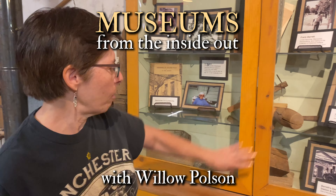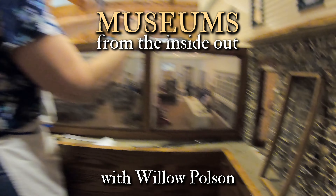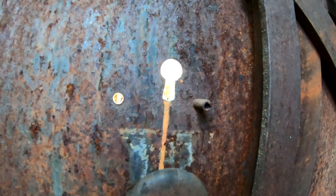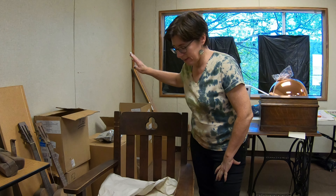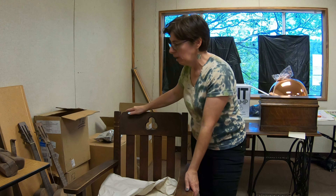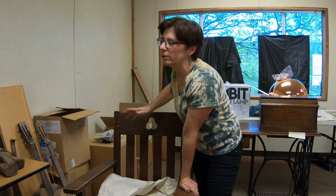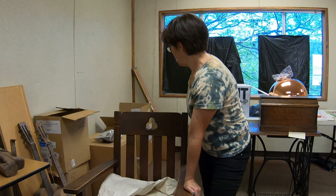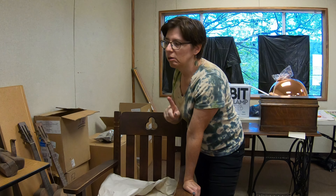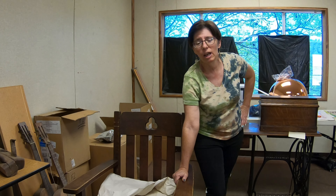I'm here in storage today to look at some lamps that were gifted to us when we were doing the Barrett room initially. We weren't sure which lamps we wanted to use — they were overage from a construction project in the Bay Area. Somebody donated all these great lamps, but we don't need them all. We could use the money from selling them on eBay or a local buy-and-sell.